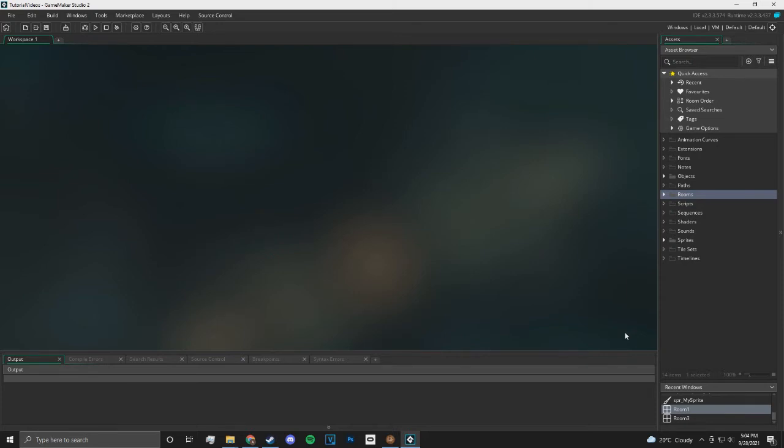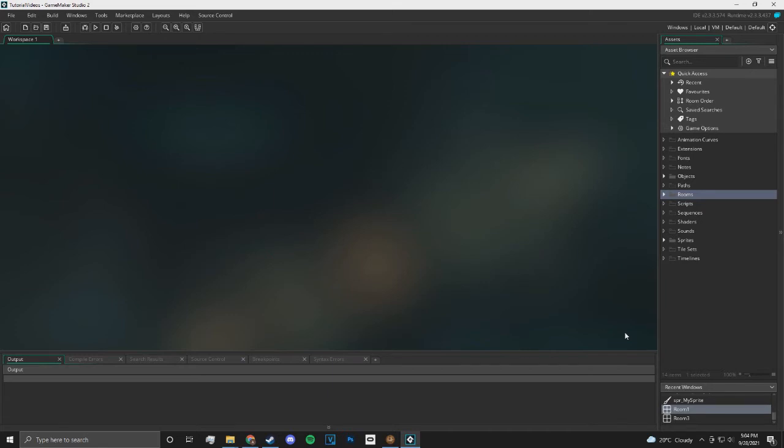I'm going to be covering the Room Editor. The Room Editor is where developers can create the scenes that will exist within their game. This includes, but isn't limited to, the playable levels, menus, cutscenes, credit scenes, and so much more. Game Maker's Room Editor has a lot to offer, so let's do some quick exploration.